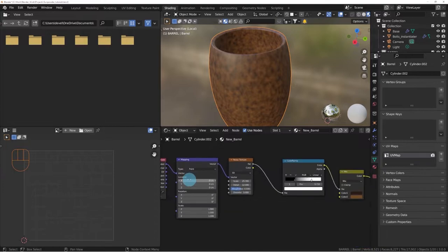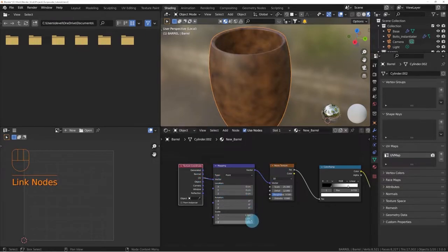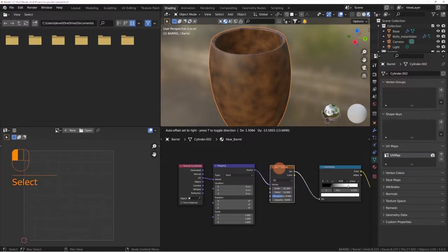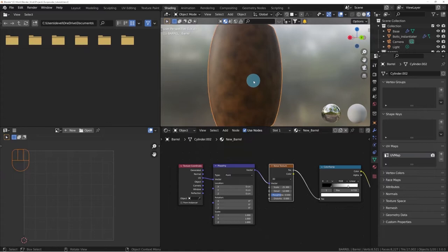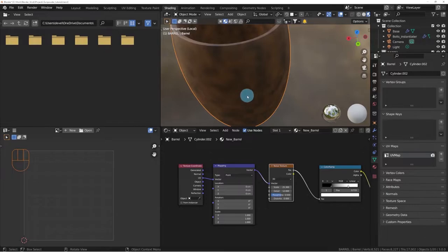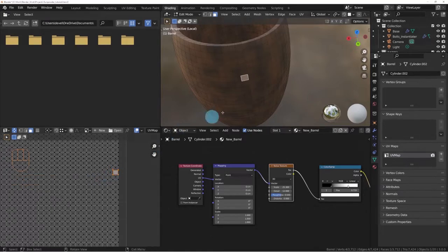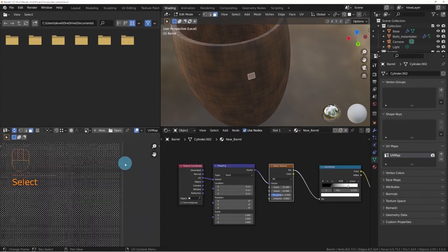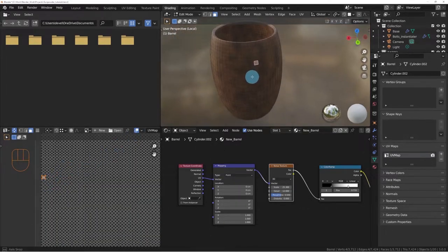So again, we want actually to use here for this noise texture, even though it's a procedural node, we want to use the UV map we just created, because I want to stretch this noise on the z-axis. Okay, so this really doesn't look like wood veins by any means, unless we're making mahogany, and still doesn't look like it. And you see this seam here, this is where the edge of the texture ends and the texture from the other end starts on the UV map. Okay, but never mind, this won't be noticeable in a minute.